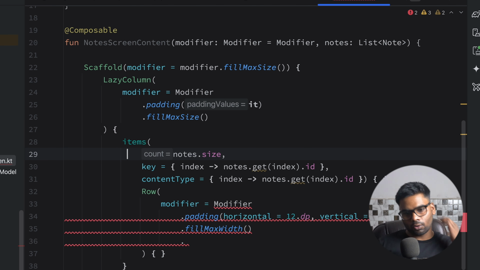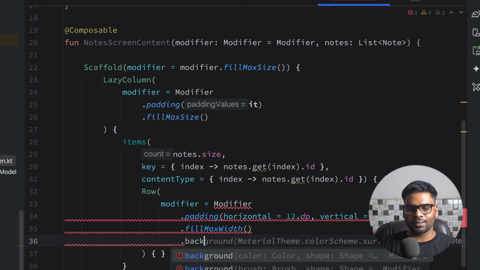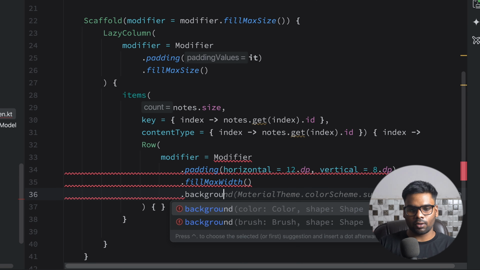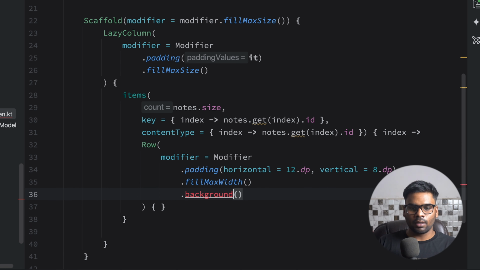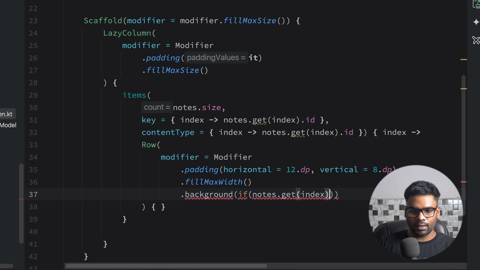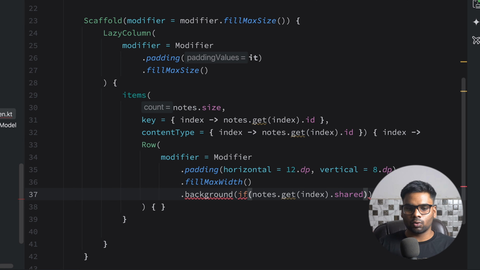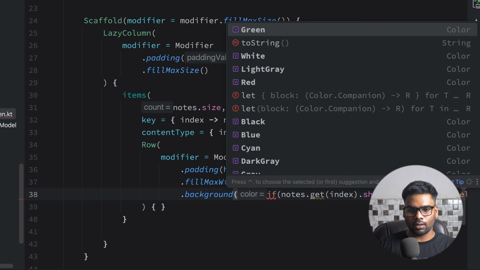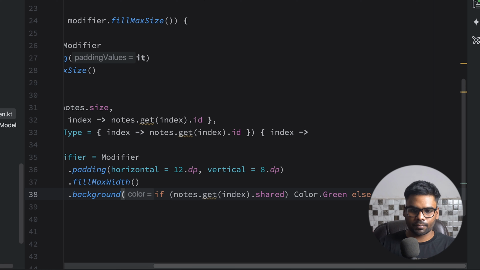Now come back to your nodes screen, and in this nodes screen I'm going to give my list item a background color. For that I'm going to use background. Import this background. We're going to check if my nodes dot get index dot shared. If it is shared, I'm going to use color green, else I'm using color light gray.